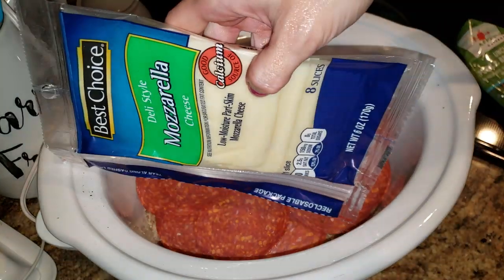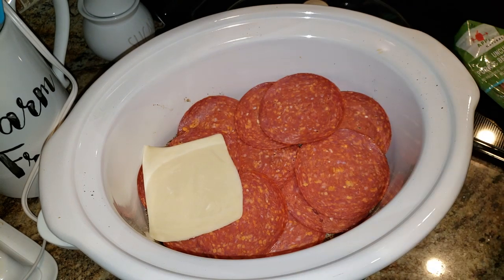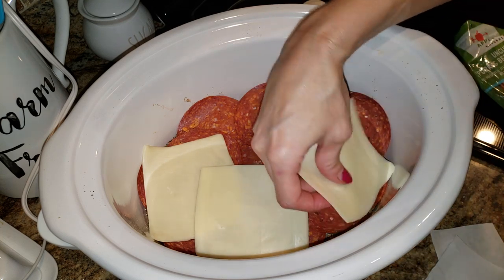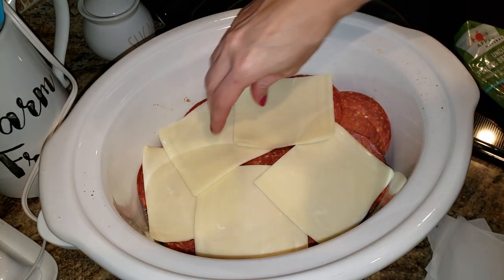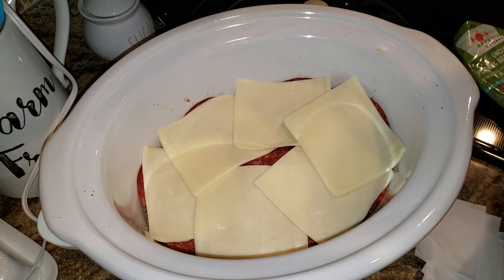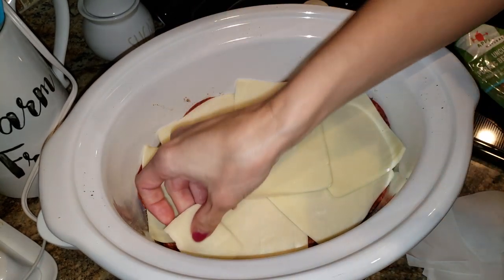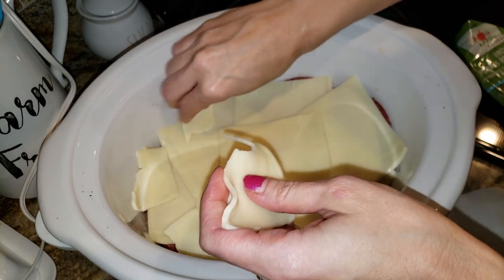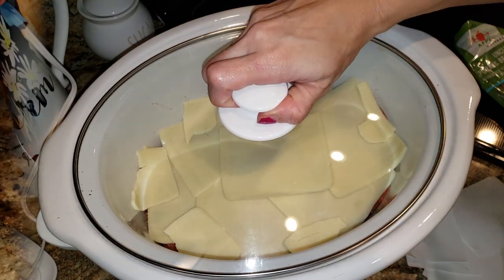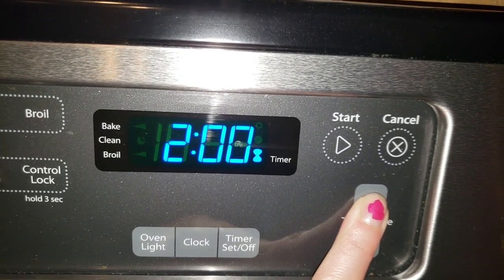Now I'm going to go in with my mozzarella sliced cheese. I recommend actually shredding your mozzarella because it's going to come out more cheesy and melty. The sliced kind had a little bit of crispiness around the edges — I know some people like that — but I like the shredded better because it just melts up better than the slice. But I was in a hurry, and I know all of us working moms and dads are always looking for something quick and easy when you've got kiddos waiting impatiently to eat. So sliced is a good option if you don't want to shred your own mozzarella. I'm going to be cooking mine on high for exactly two hours and it came out perfect.